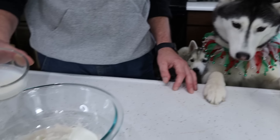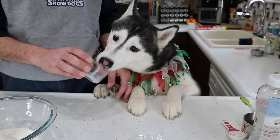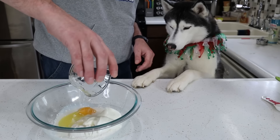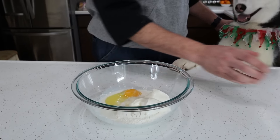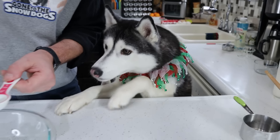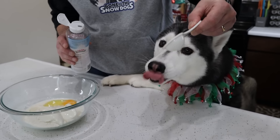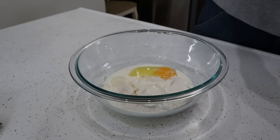Next we will be adding one tablespoon of coconut milk. Kira's like, but I could drink all that coconut milk. Eleanor's like, what about me? I know you want the egg. And then one egg. She's like, I would totally eat that egg. How about I mix it in there? But we got to add one more thing. And last but not least, one tablespoon of unflavored coconut oil. You don't want to drink straight oil, you weirdo. So we're going to mix this all together and this is going to be our white dough.